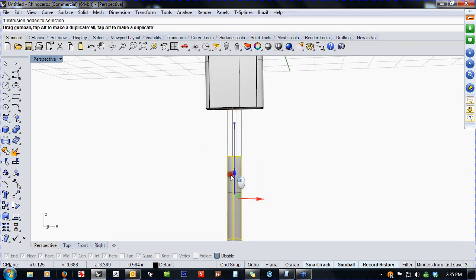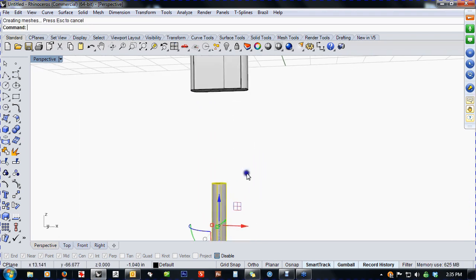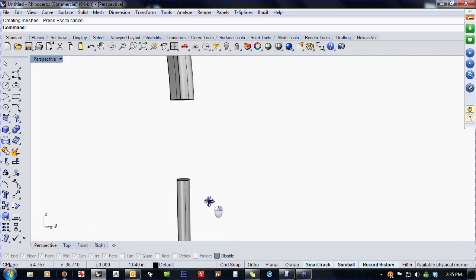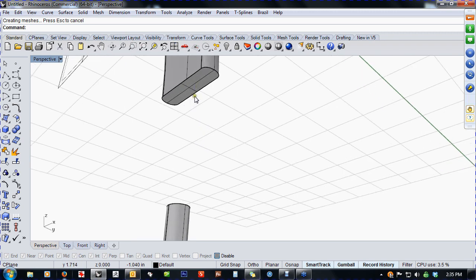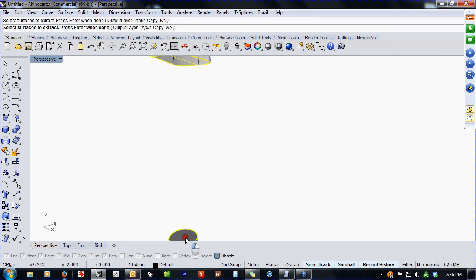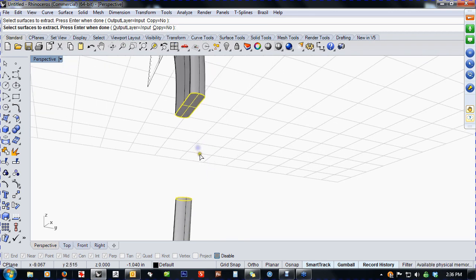But what I'm going to do is actually pull this apart. I'm going to make a gap. And then I want to blend from this into this nice and smoothly. So I'm going to pull the surface out using Extract Surface. If I right click on the explode icon, I can extract a surface. I'm going to pull off this one and this one. So I'm going to open these up. I'm going to make a hole here and delete that.